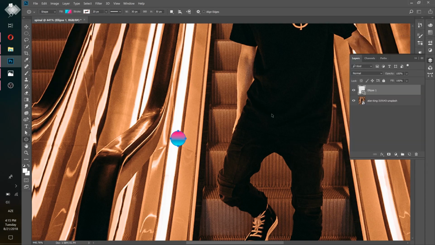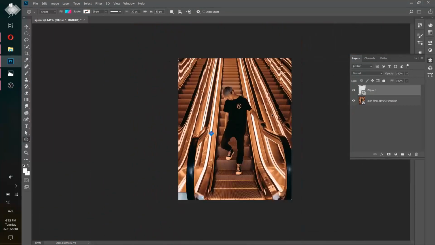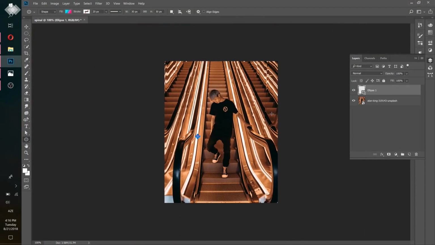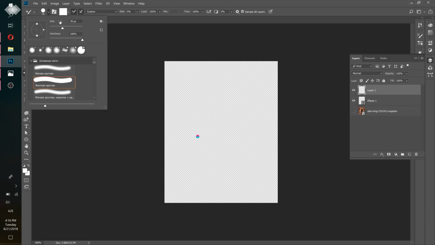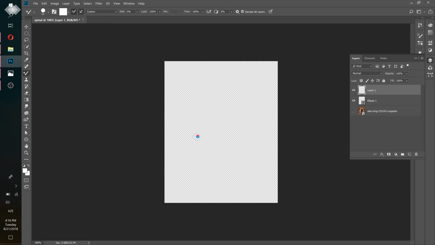Now we open the layers, and what do we need to do now? So first of all, let's turn off this image. Now we need to create a new layer. We go here, we press right, and we need a tool called Mixer Brush Tool. We choose it. Now we need to make our brush size a little bit smaller, so we just go here and make it smaller. Or we can use the open and close brackets in order to make it smaller or bigger, like a hotkey.